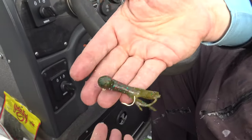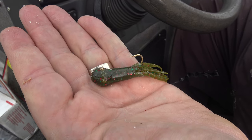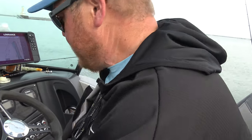Pop it out. And that's what we're getting these pre-spawners with. Little crayfish slash goby, you know, whatever it needs to be, it is. So there it is.